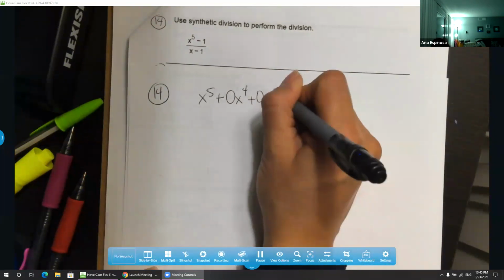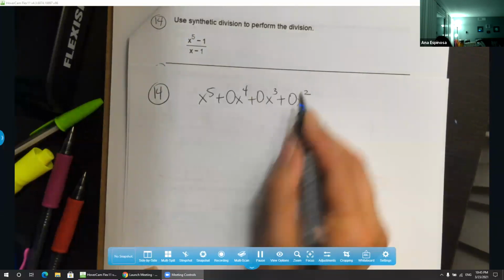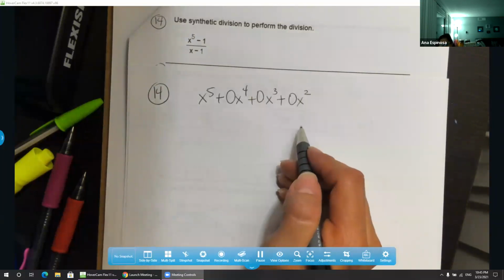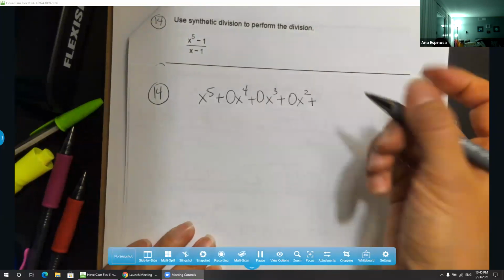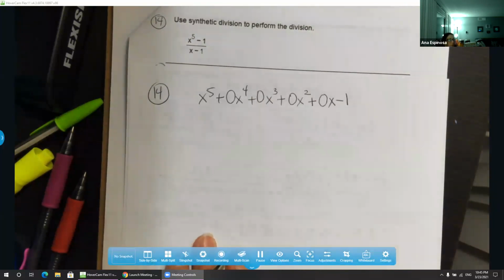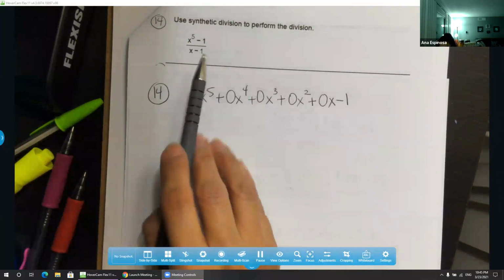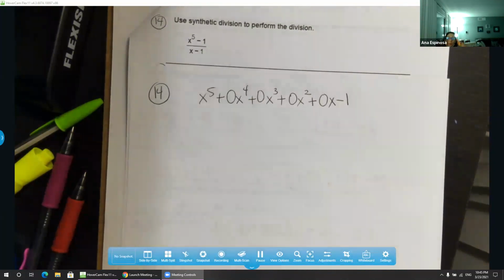You don't have a cubic term. I always put pluses when it's 0. Minuses can get a bit tricky, even though 0 is not positive or negative, but you have to put a sign between them. There is no x, and then we've got the constant. Then you pull all the coefficients, and you synthetically divide by a positive one, because when you set this equal to 0, you end up with a positive one. Okay, so you would finish that.